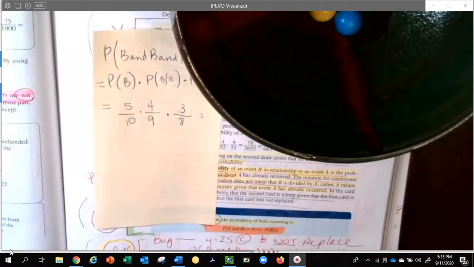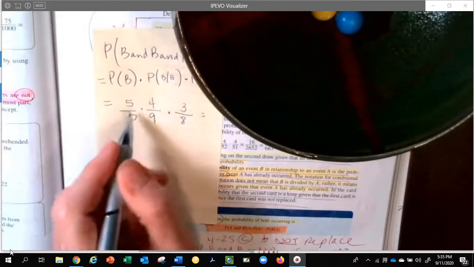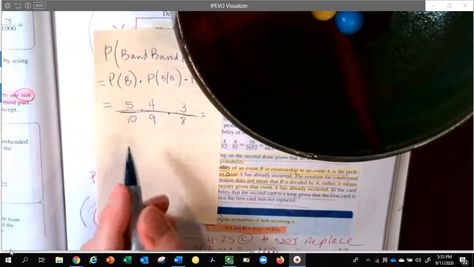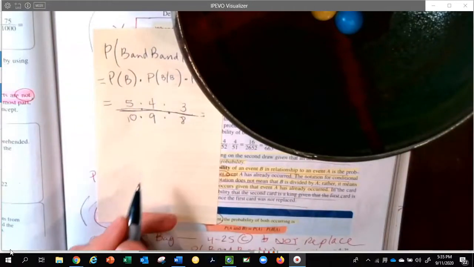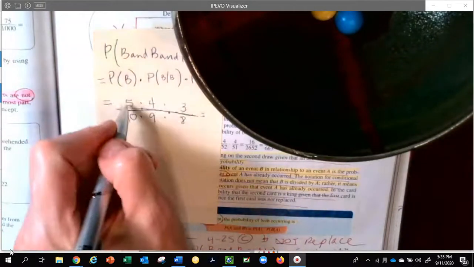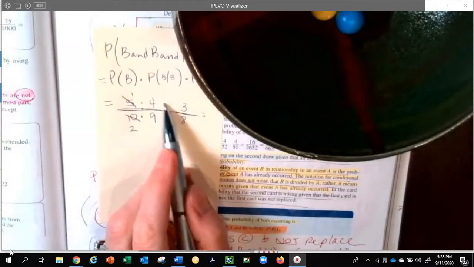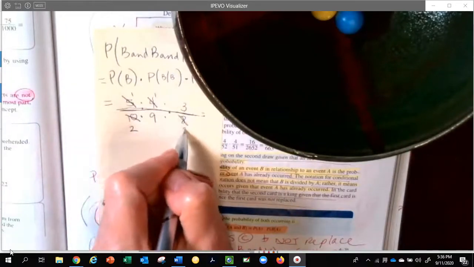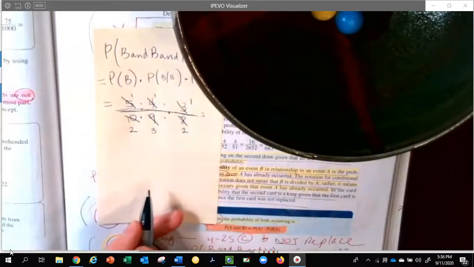So again, I can do some reducing, and this is where sometimes people will say, you can't reduce like that. Well, we learned some errors when we're trying to survive mathematics. As long as I am multiplying and multiplying, I can kill what I want to kill. Like 5 goes into 5 once, 5 goes into 10 twice. Well, this 4 and this 8 have stuff in common, so I can kill that way. 4 goes into 4 once, 4 goes into 8 twice. I can also catch the 3 and the 9. 3 goes into 3 once, 3 goes into 9 3 times.